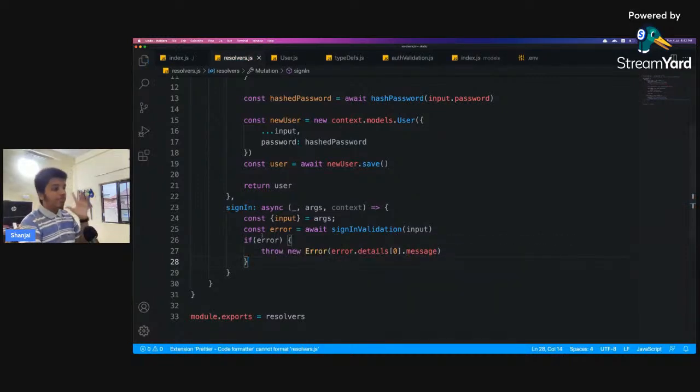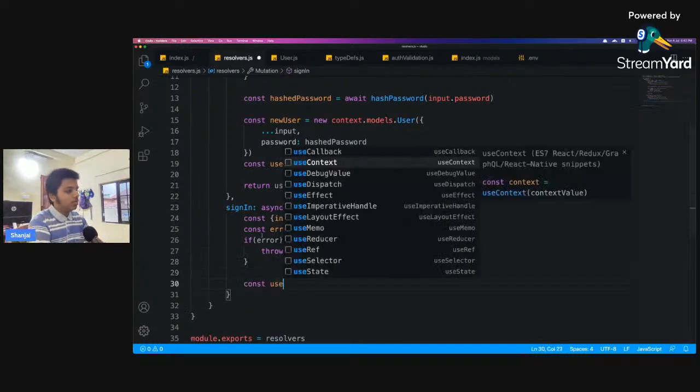So if all of this does pass, then we want to get the token. First of all, we want to check if the password is right, because as the hashed password is only stored in the database, we want to check if the user input does match that password. But even before that, we want to check if that email exists in the database before making the user sign in.